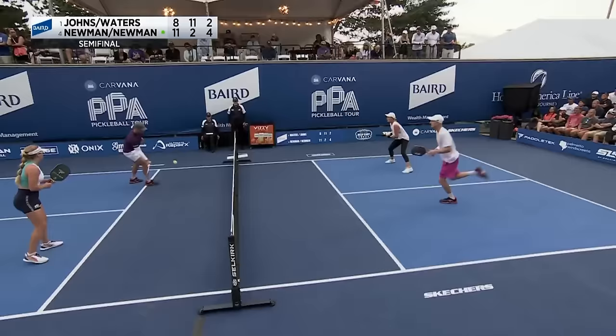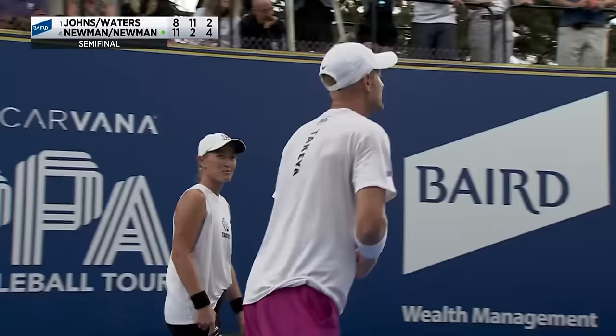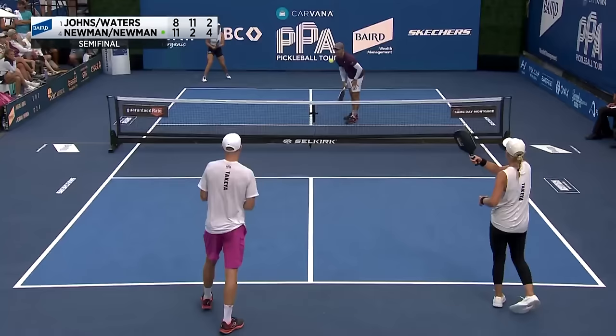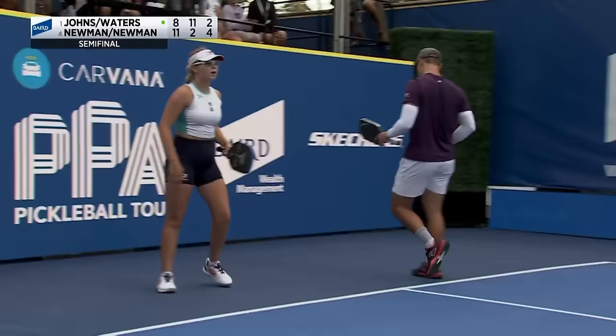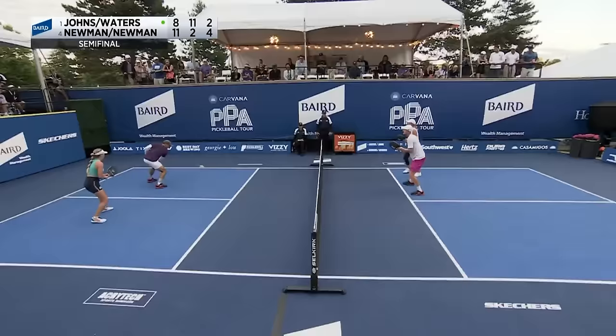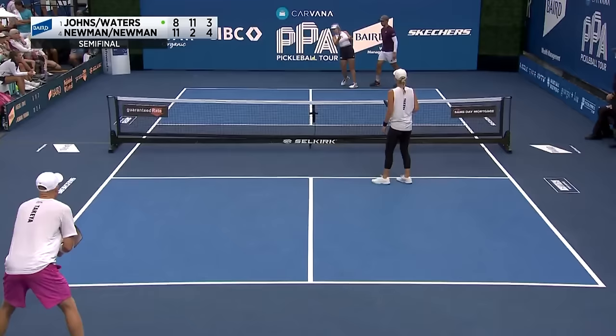Two-point lead for the Newmans. Ben Johns read that one all the way through — she's attacked the backhand before and Ben's seen that one, was all over it. But you can't just play passive the whole time or you'll lose. High to the backhand is not going to cut it against Ben Johns either. And a foot fault on Riley Newman — one-point game now. Break down the strategy: Ben and Annalee are going to drive the ball and get themselves up there.